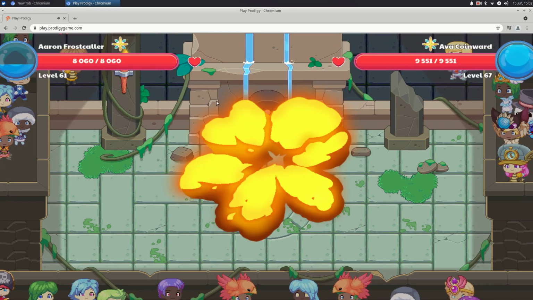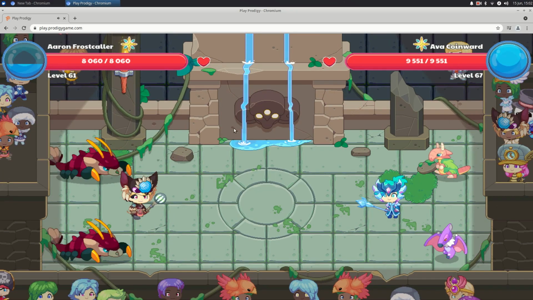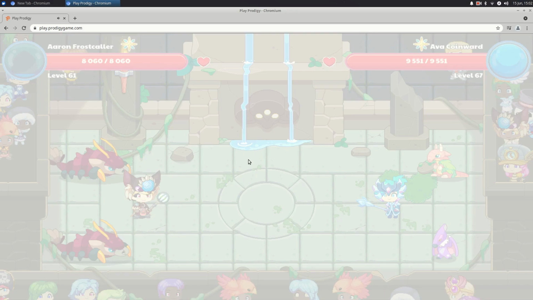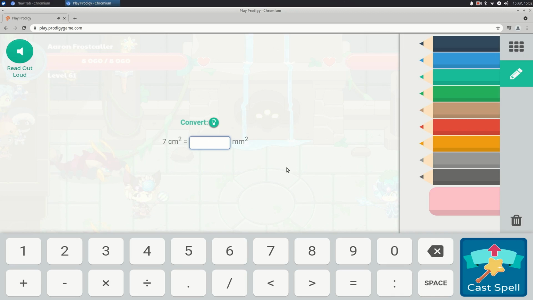Full energy, okay. That's fair. And just supernova right out of the gate. See how square it is, oh my gosh. 700? Yeah, okay. 700.